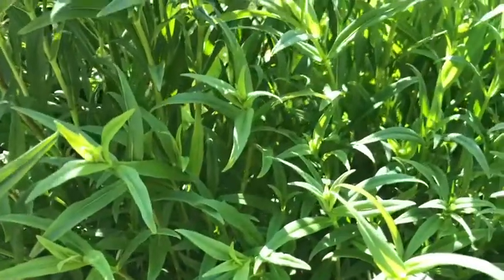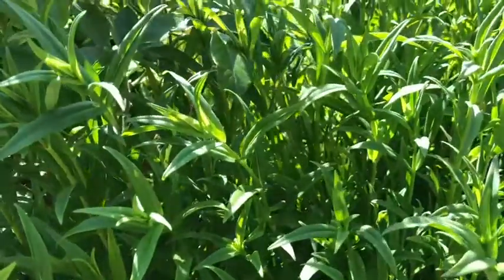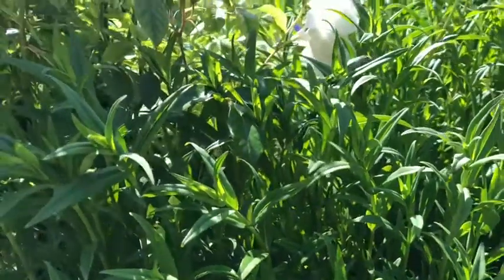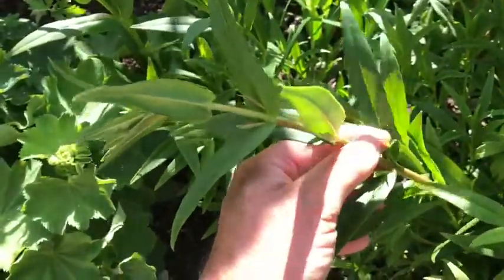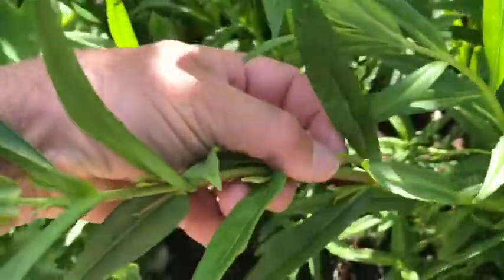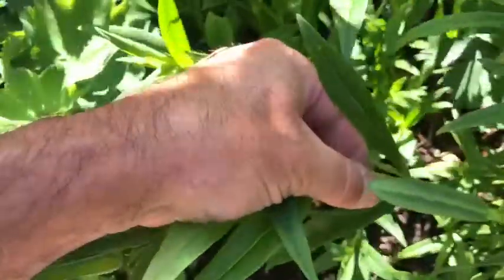This penstemon is a great example of an herbaceous perennial that we can do the Chelsea chop on. If we take a close look at the stem of this penstemon, the top third needs to be taken off, and we always cut just above a leaf node. So that will be just across this point here.